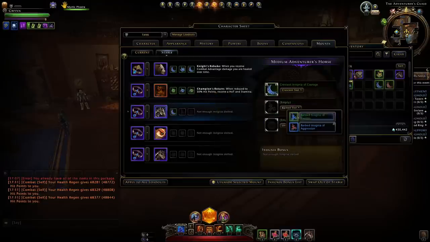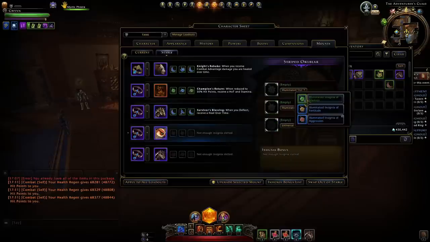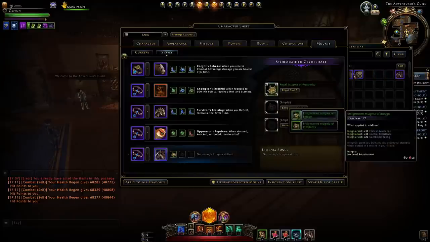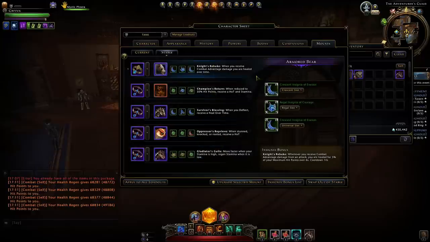Then a crescent here, a barbed here, and another crescent gives us Survivor's Blessing. And then an illuminated here, another illuminated here, and a crescent gives us Oppressor's Reprieve. And finally, a regal, an enlightened, and an illuminated gives us Gladiator's Guile. And those are the insignia bonuses I recommend as a tank.